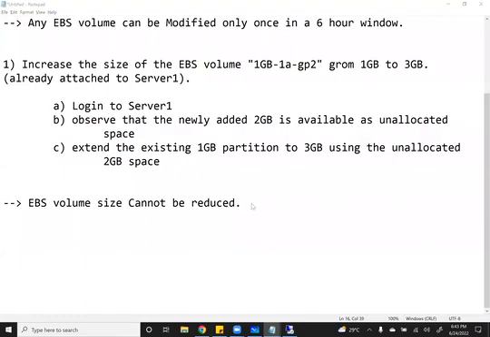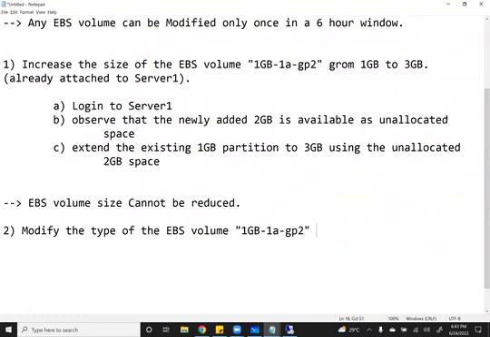So now what we do is, again, modify the type of the EBS volume, the same volume. This was already modified once in the last 5 to 10 minutes, right?